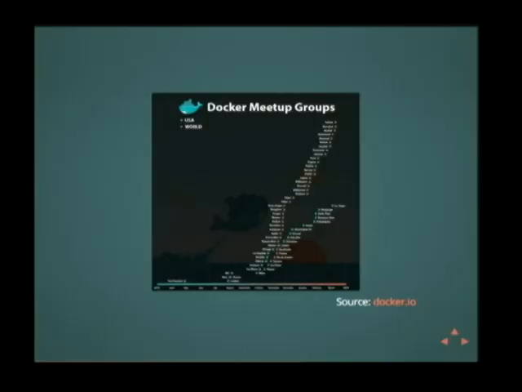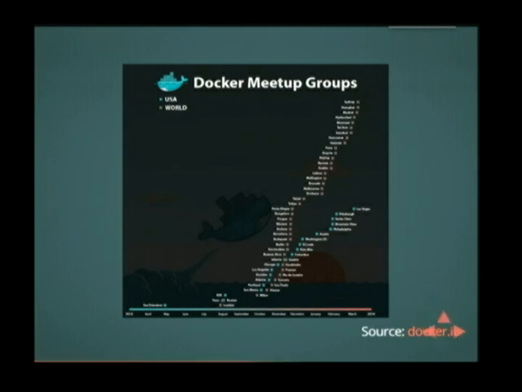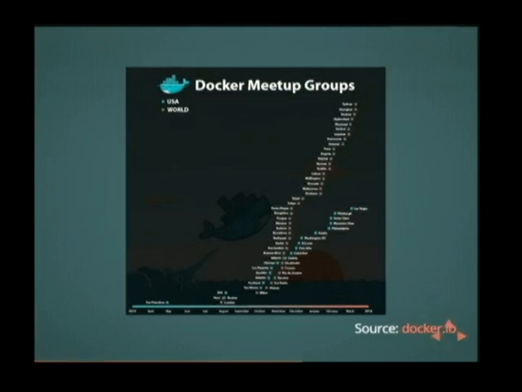So this is a really cool chart. I'll try and make it a little bigger without blowing it off the screen. These are all the Docker meetup groups as they start happening in the world. The left side of the x-axis is 2013, and the right side is March 2014. The purple ones going up the top are international meetups, and the blue ones going off to the side a little bit are in the United States.